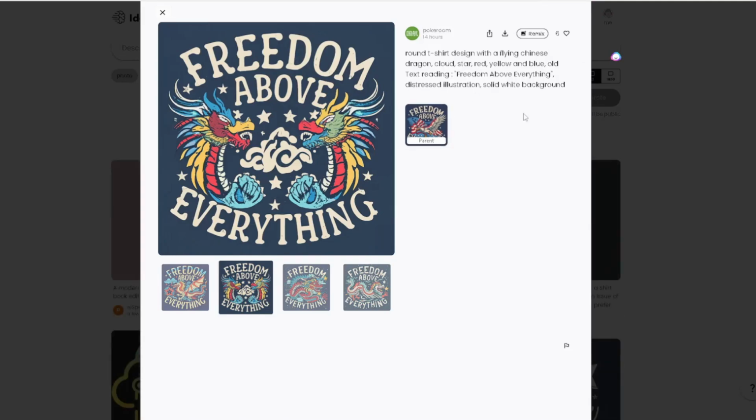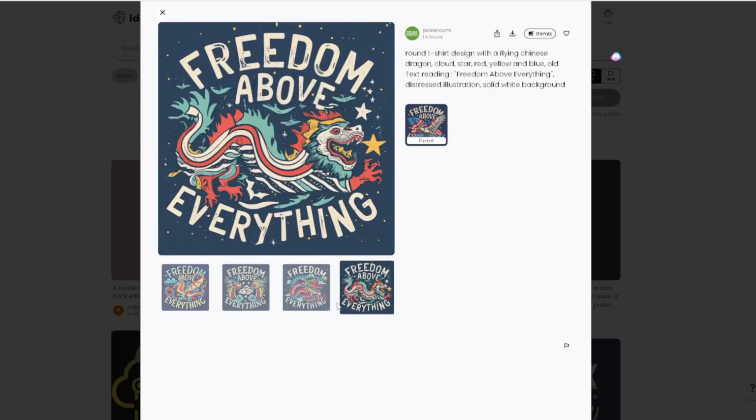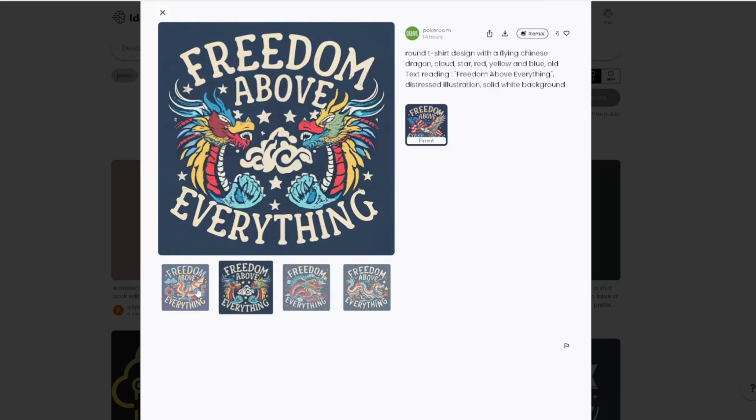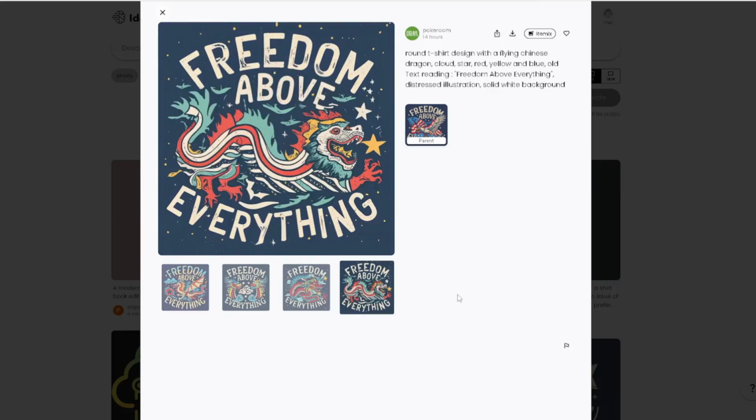Year of the Dragon's coming up. Chinese New Year, Year of the Dragon, it's this year. So, freedom above everything. I was thinking about that, because it's coming up, and there's a little bit more that can be done, but I got this type of vibe from this. It's not saying it's for that, but look at the different designs it created, and it's amazing. AI created that. So that's one image I was doing research on.